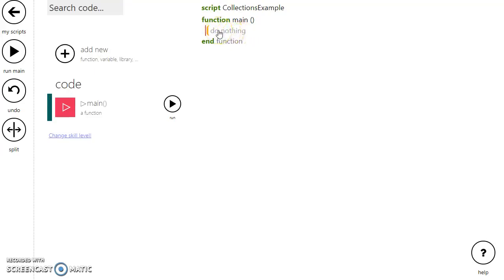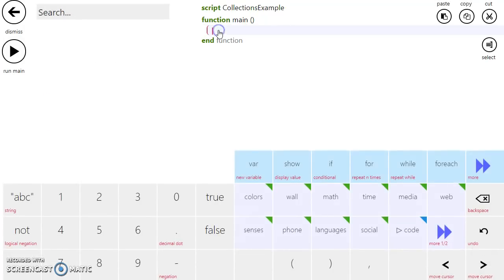Just understand that if you forget to make some that you're going to need, you can always go back to the top of your program and add them. Or if you create some that you don't end up using, well, that's fine. When you're done, you can just delete them at the end. So you do want to try to plan this out as best you can, but if you make a mistake along the way, that's perfectly okay.